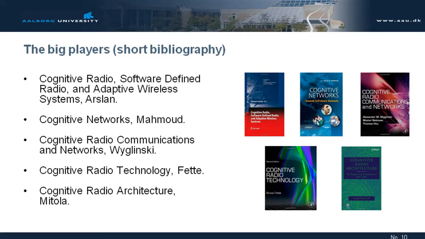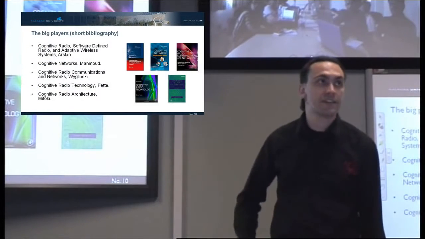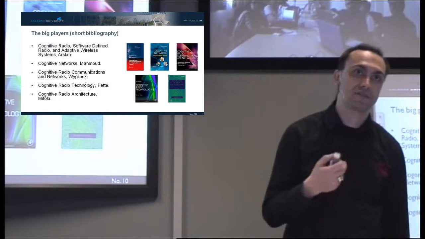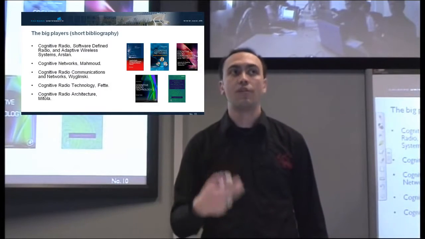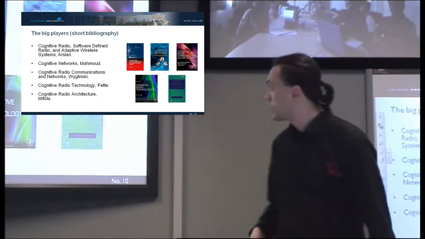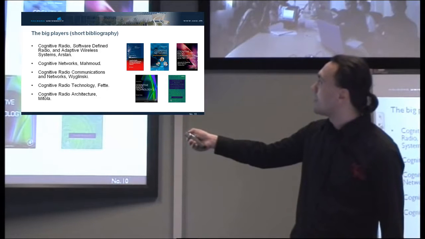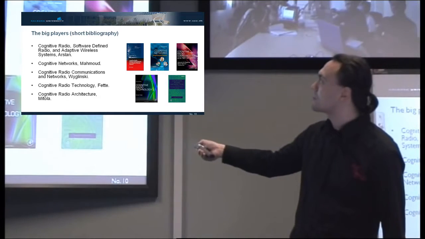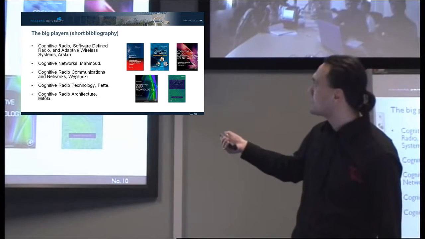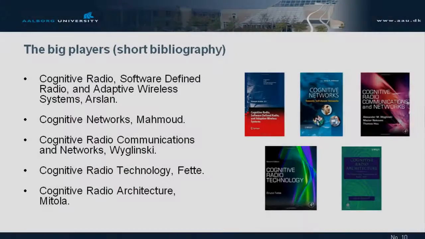These are five of the main books that I could suggest to you. The most famous one is Cognitive Radio Technology by Bruce Fette, which has been referenced and cited a great many times because it contains a very nice overview on all the different topics of cognitive radio. There are some more related, for example, to XML. This is from Joseph Mitola. Or a bit more oriented on physical layer or cognitive networks. Or otherwise, this is one of the latest ones, where Alexander Wyglinski is one of the editors, and it's very nice. It's a big book, but it contains a deep overview of the topics that run in cognitive radio.